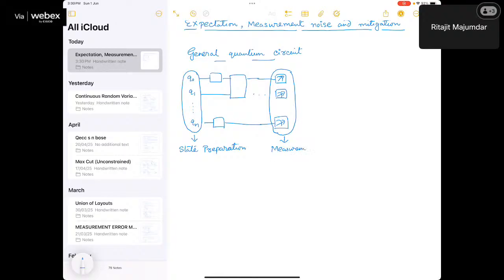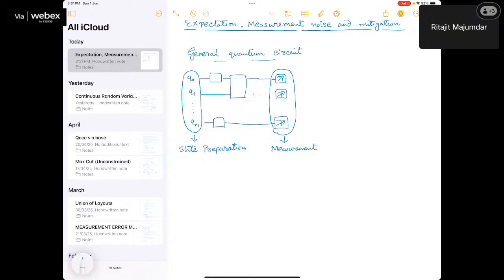Now think of it. If I give you a qubit and you don't do any gate operations, you just measure and you get a wrong outcome, is it possible to say whether the wrong outcome was because the qubit was prepared wrong and measurement was correct, or the qubit was prepared correctly and measurement was wrong, or both were wrong?